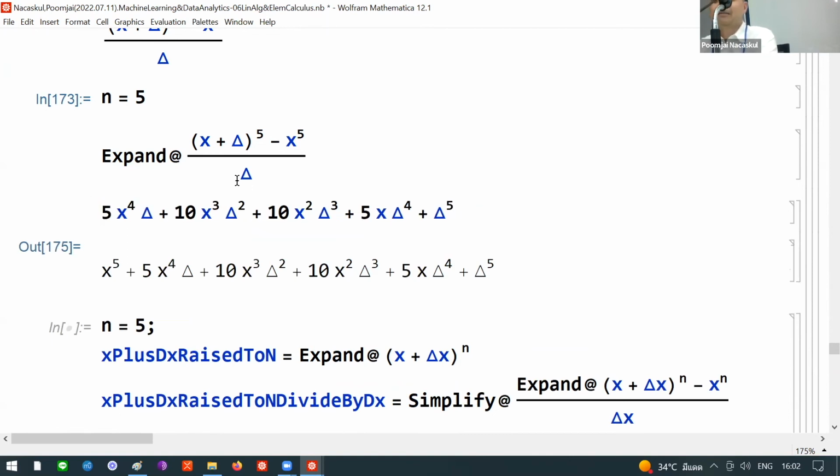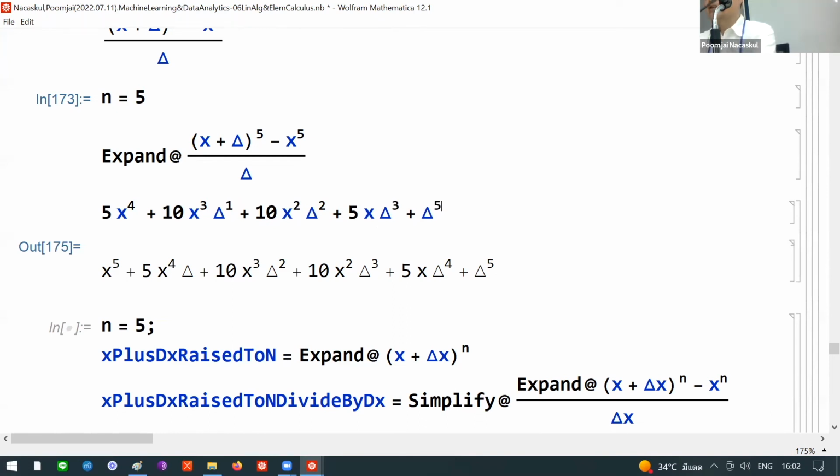Divide by this, so I take this out. So to the power 2 becomes to the power 1. To the power 3 becomes the power 2. To the power 4 becomes the power 3, and 4. Okay. You guys agree that I've done this? I haven't done anything sneaky, right? This is straightforward, right? Now this is step 1.